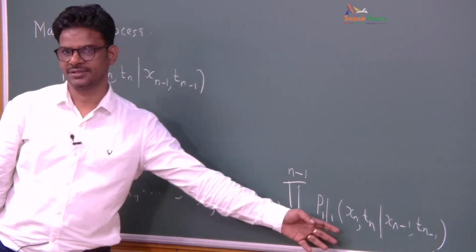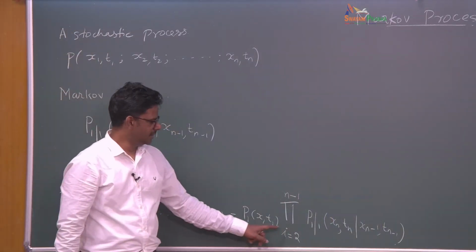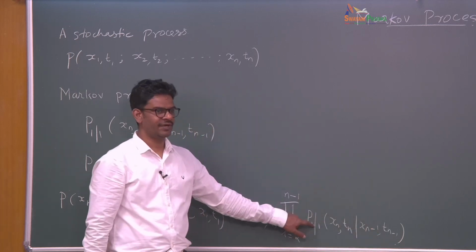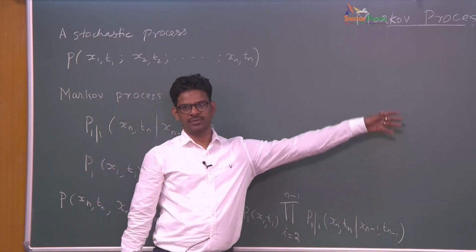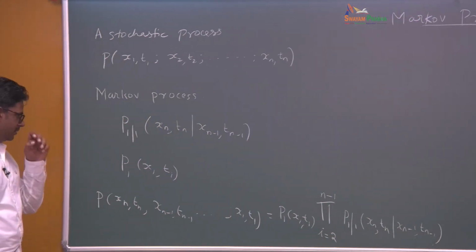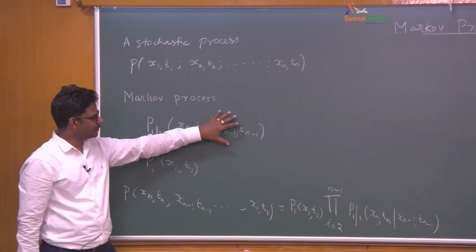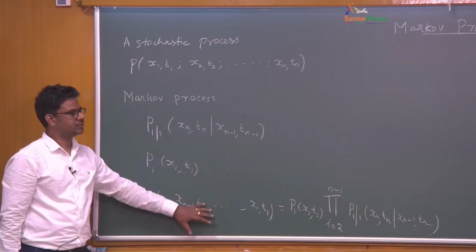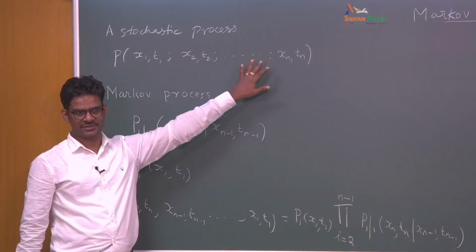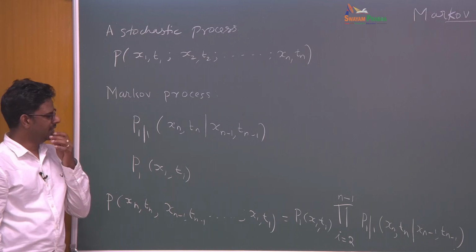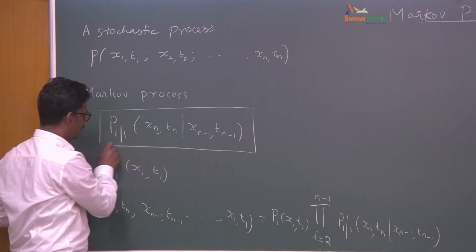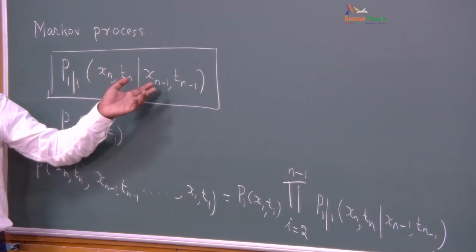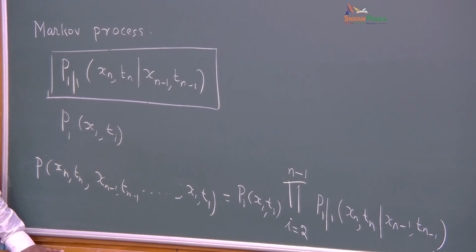through this recursive relation. Okay, we start with x1 t1, and then we know given x1 t1 what is the probability of finding x2 t2, times given x2 t2 what is the probability of finding x3 t3, and then all the way up to n. So, the knowledge of the transition probability allows us to construct the entire stochastic process. Okay, in this case it is a Markov process. This is what we learned yesterday, and what we are talking about is more of a solution to a Markov process. This is going to be an analytical function of a particular Markov process. It can be a Brownian motion, it can be some chemical kinetics and other equations.